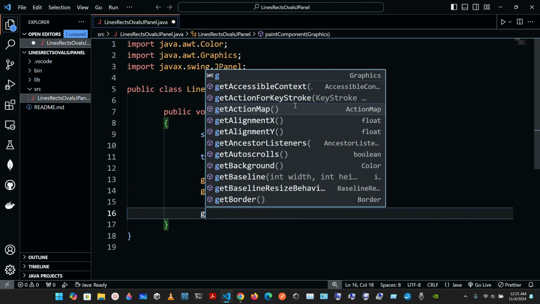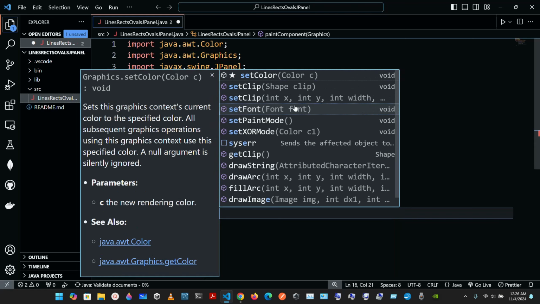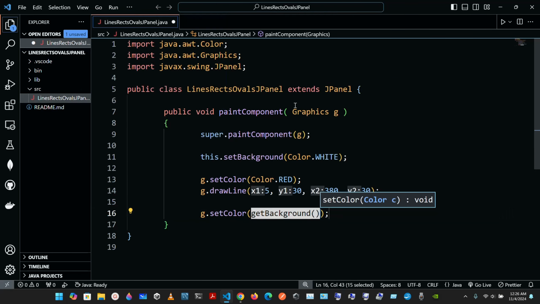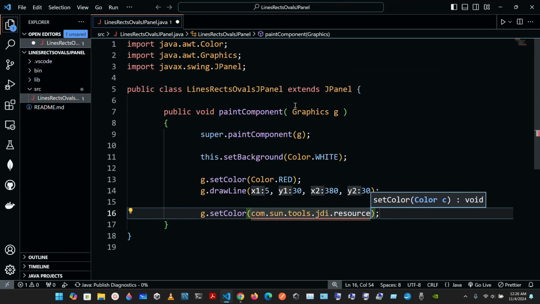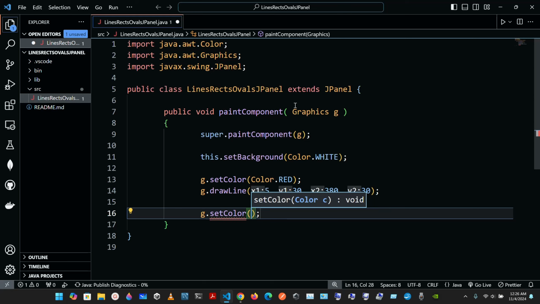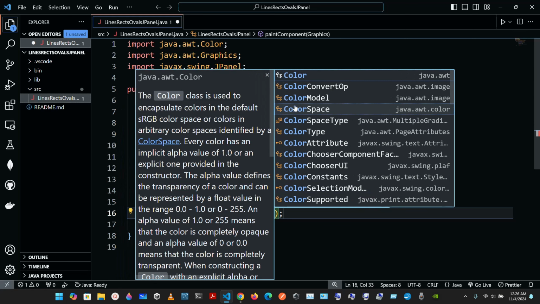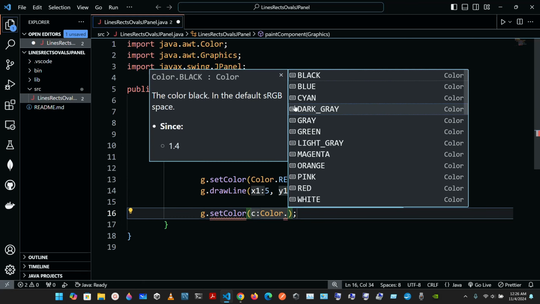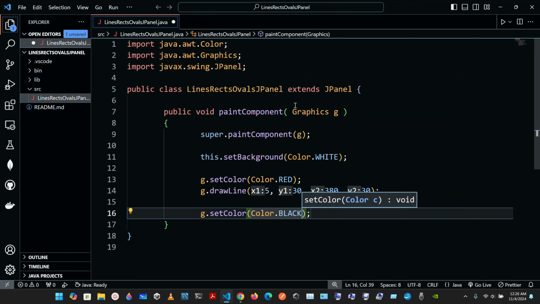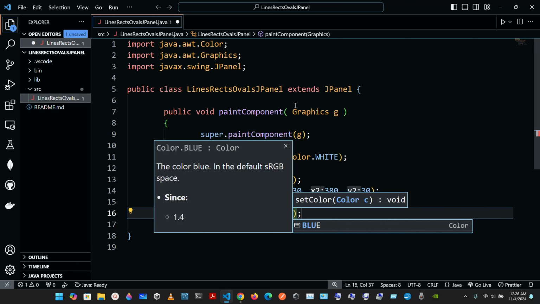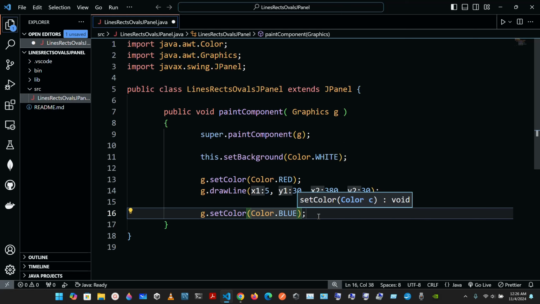So now we're gonna have g.setColor, and we are gonna have in Color.BLUE.